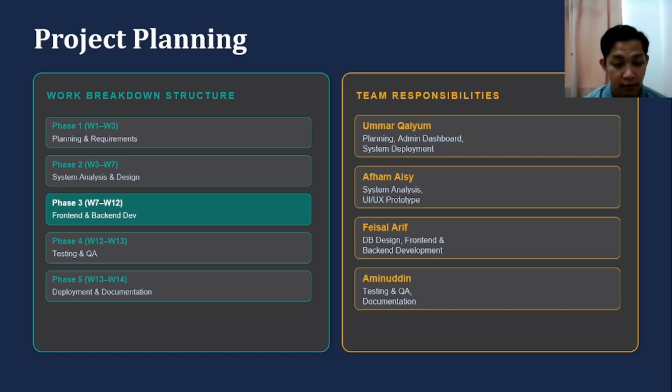Each phase was assigned to a specific team member. I led planning and deployment. AFHAM handled analysis and UI design. Faisal owned the full development stack, and AMINUDDIN led testing and documentation.